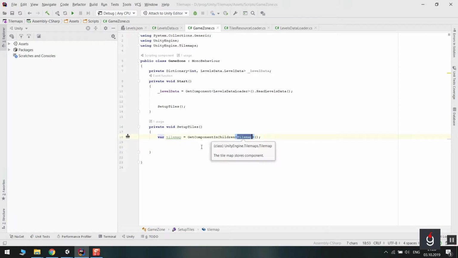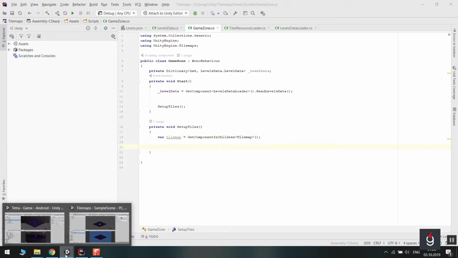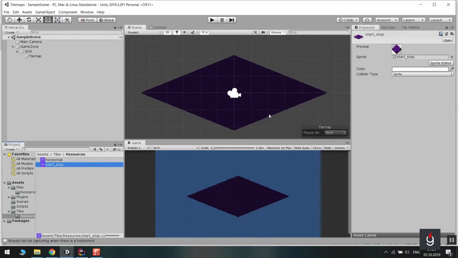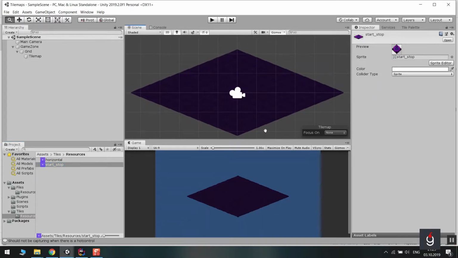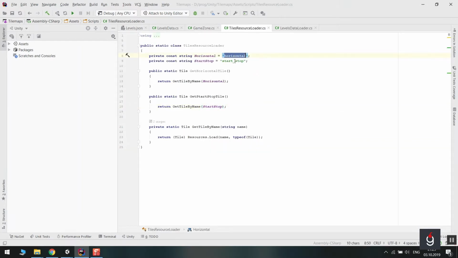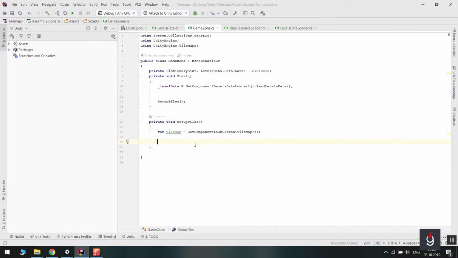Yeah, this is the tile map that we want to fill with the new tiles. So now all the tiles are this simple, clean, oh, just purple in this case. But we want to change the tiles in the runtime with this horizontal and start and stop.